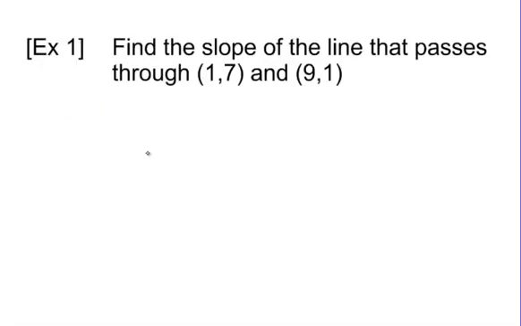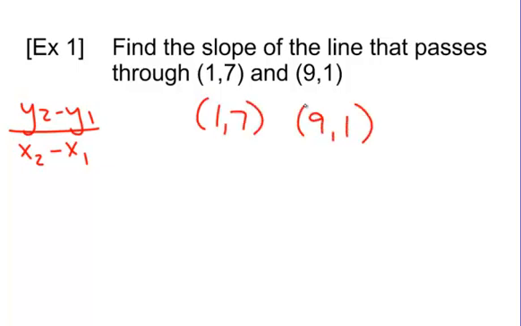So we're going to use it here. I'm going to write it down. y2 minus y1 over x2 minus x1. Get used to writing this a lot. It says find the slope of the line that passes through 1, 7, and 9, 1. So I know that those are my two points. So what we use this for is any time we have two x's and two y's, or two different points, two different coordinates, we can find the slope between them. So 1, 7 is my first point. 9, 1 is my second point.